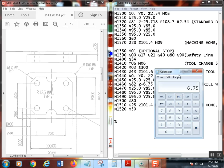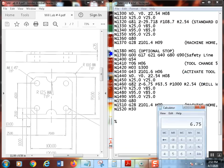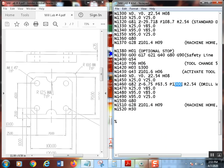Remember, with a 90 degree countersink, whatever the diameter of the countersink that you need on the hole, not the countersink of the tool itself, but on the hole, just divide that by 2, and that's your Z depth. If you look here, G82, that's another drill with a dwell. So I went down 6.75 millimeters at 63.5 feed, which I arbitrarily came up with. Again, for feeds on a countersink, I would never go more than 3 thousandths per revolution. The dwell, the P is the difference in there, P1000, without a decimal point, no decimal point, please. That's going to tell it how long to stay down there.